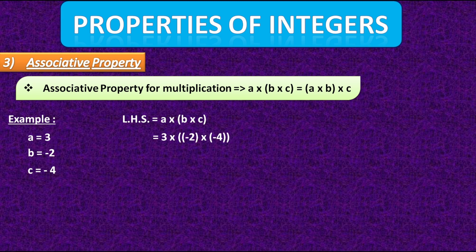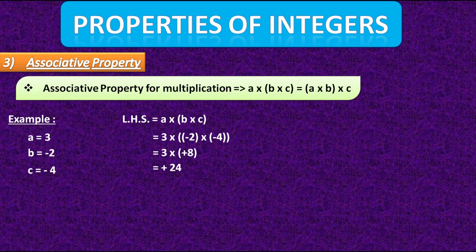Now as per the rule of BODMAS, we will solve the bracket first. While multiplying, just multiply the numbers, that is 4 2s are 8, and now both the numbers have the same signs, therefore we have to give plus sign to the answer. Therefore we got 3 into plus 8. Now both the numbers have the plus sign, so we will get the plus sign to the answer, and 8 3s are 24. So I got LHS part as plus 24.